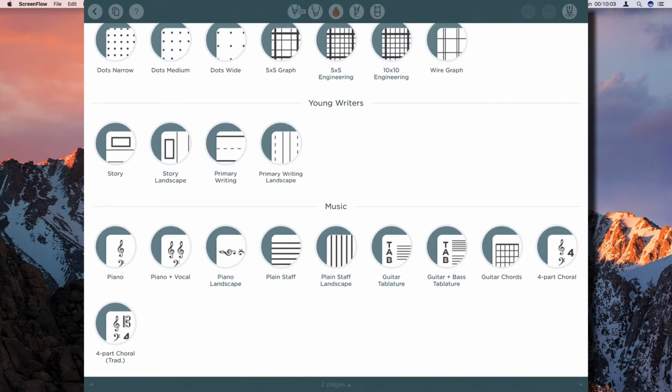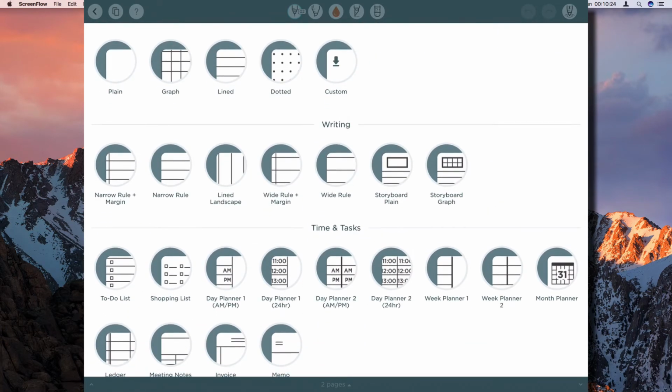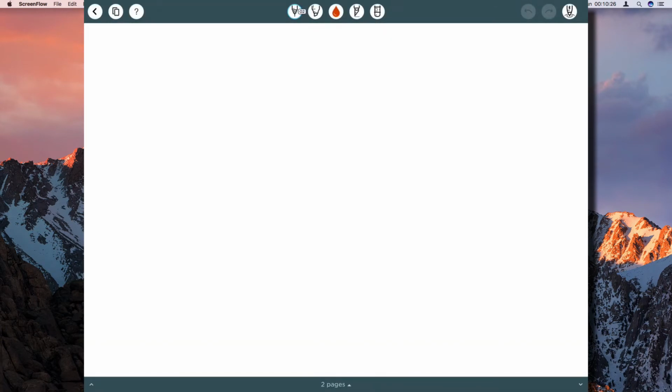If you're a musician, you can choose from a variety: piano plus vocal, piano landscape, plain stuff landscape, guitar tablature, guitar plus bass tablature, 4-part choral traditional. Okay, so I'm just going to pick a simple one, the plain paper, and this is what you get.